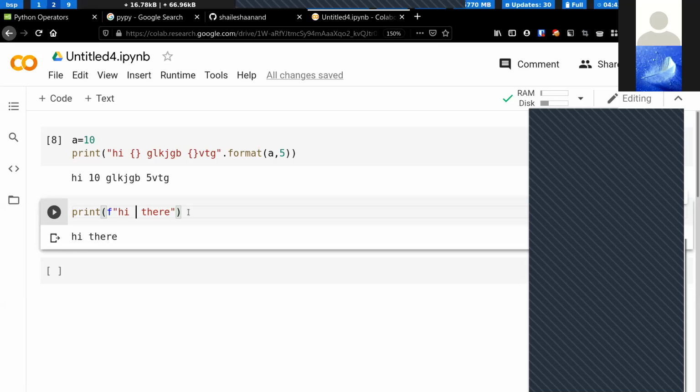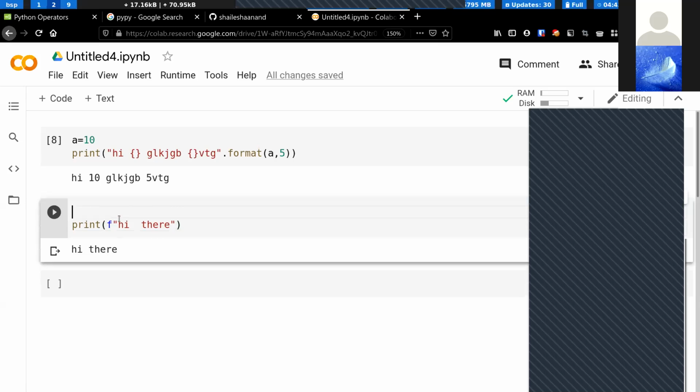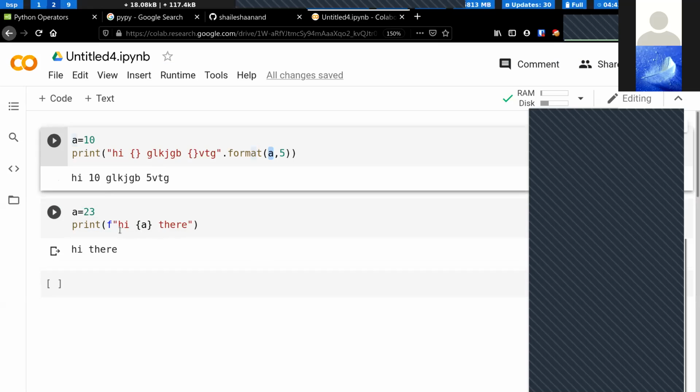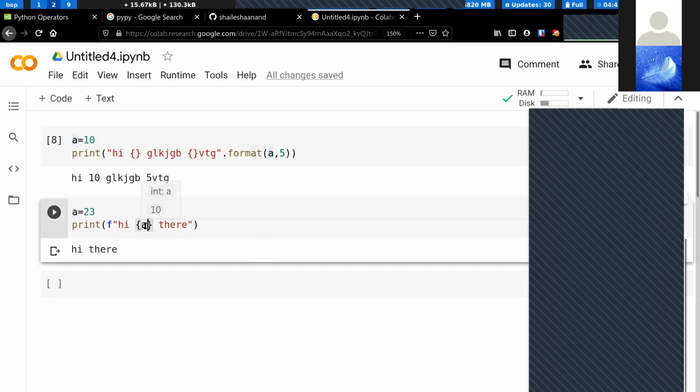What we can do here is we can say a equal to 23, and then again for formatting we write curly braces, and inside curly braces we can now enter a. So what we were doing here is a, and that was going here. Now this is a shorter version. Inside curly braces only we are writing a, and then inside curly braces we can have any expression, like 5 plus 5.